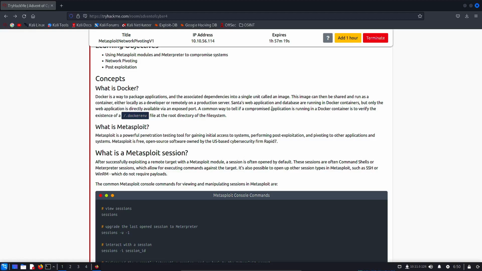These sessions are often command shells or Meterpreter sessions, which allow for executing commands against the target. It's also possible to open up other session types in Metasploit, such as SSH or WinRM, which do not require payloads.